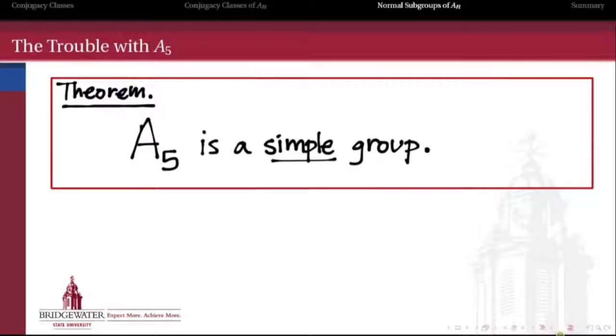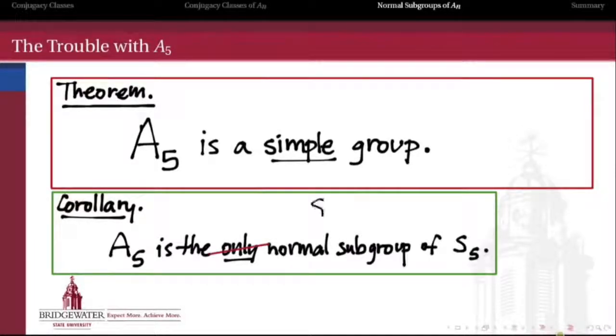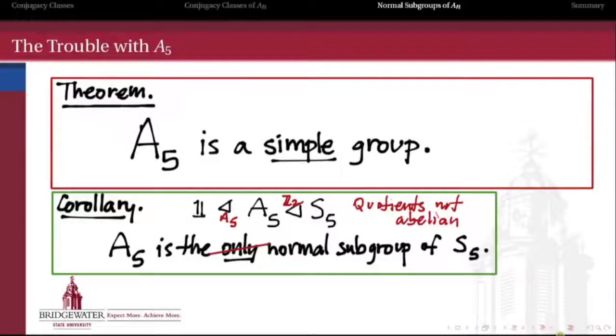This turns out to be the reason that we embarked on this review of group theory in the first place, because of how this is going to serve our needs this semester. It gives us a couple of corollaries. Well, we might be tempted to say, well, if A5 doesn't have any normal subgroups, that means S5 doesn't. But that's not quite true, right? Because S5 has A5 as a normal subgroup. And there are other normal subgroups of S5, but particularly where we want to go with this is we want to think about what this means about the solvability of these groups, and not just the simplicity of these groups.